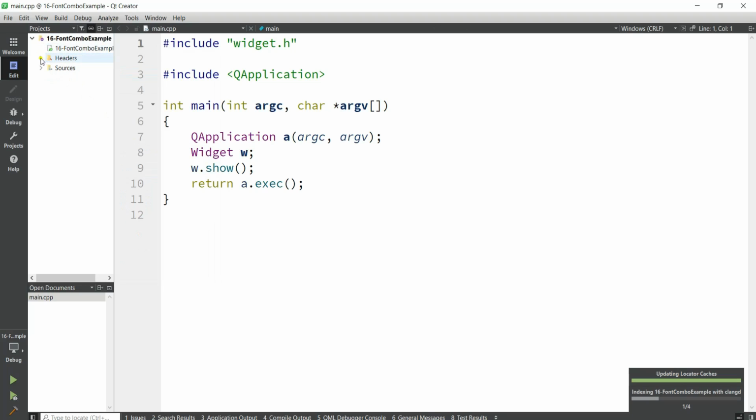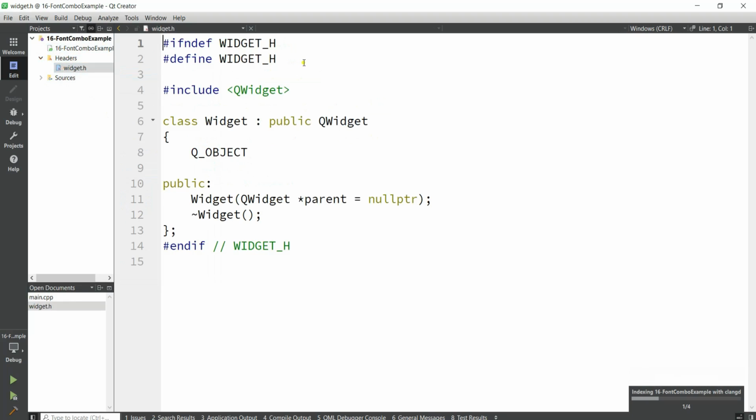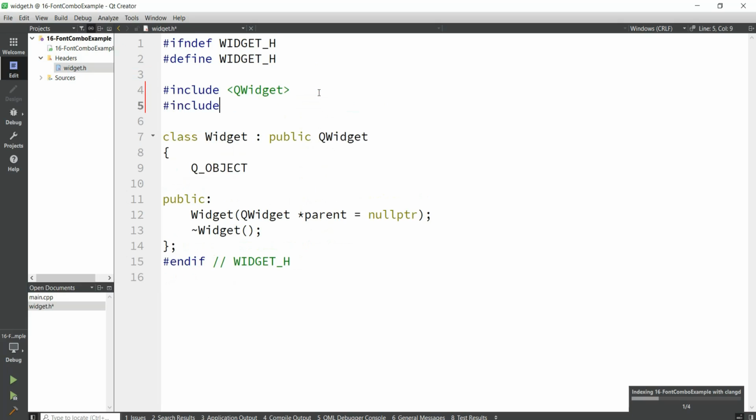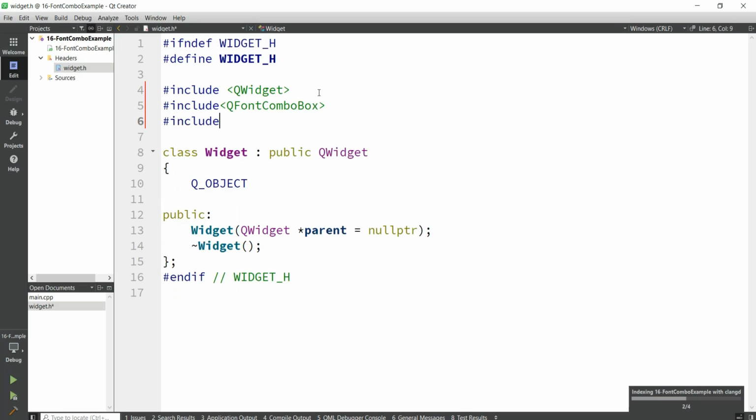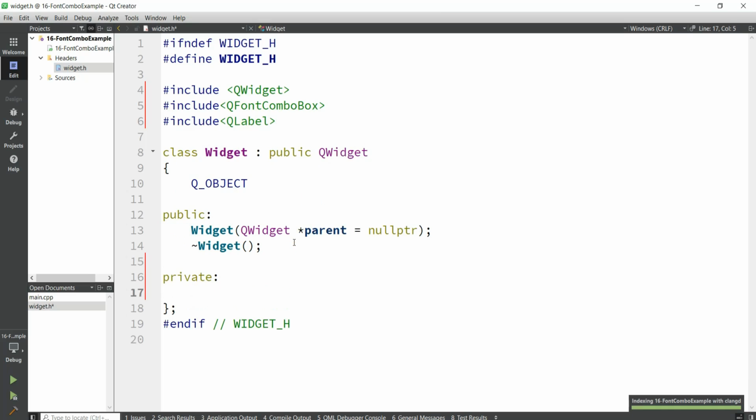Okay, so the first thing is that we need to include QFontComboBox. Also, we need to include QLabel. Okay, so after that, now let's create our private members.